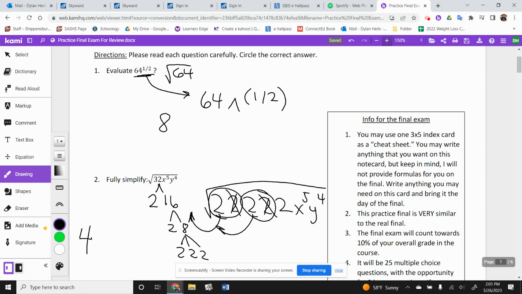Out of the x's, if you have 5 x's here, you're going to be able to circle 2 groups of x's, and there's going to be 1 left over. So the 2 groups of x's, you'll have 2 come out from those groups. Out of your 4 y's, you'll have exactly 2 groups. And then what's left inside jail is this 2 right here that didn't get circled, and then the leftover x that would not have gotten circled.